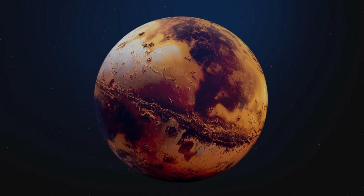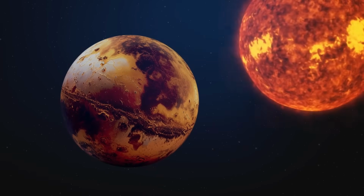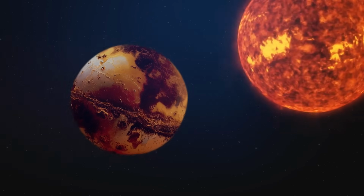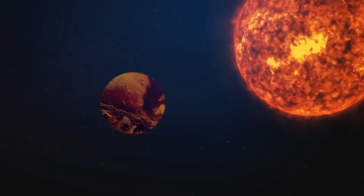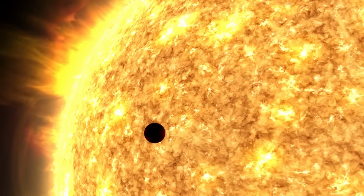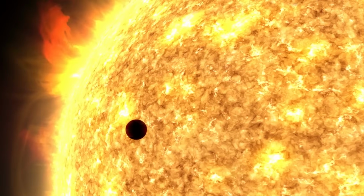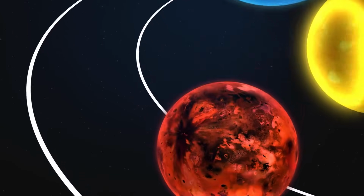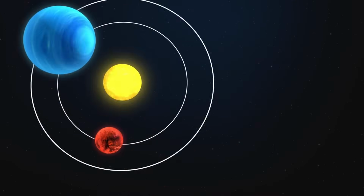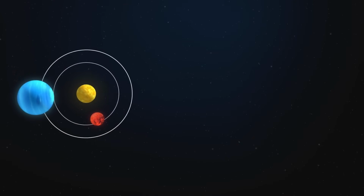The unusually dense planet might be the core of a much larger planet. Over time, intense radiation from its parent star may have blown away its outer layers, leaving behind only its dense, rocky core. So, in fact, this planet could show us what might happen to some planets that are too close to their stars. Astronomers think that the planet may have moved inward over time due to interactions with its larger companion planet.